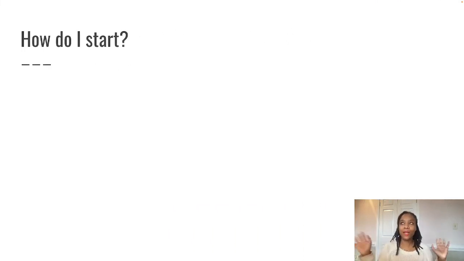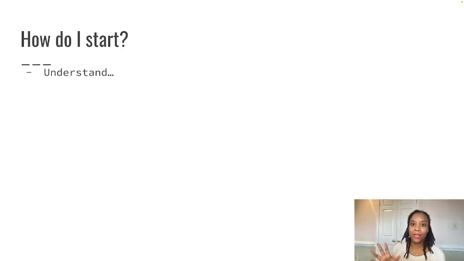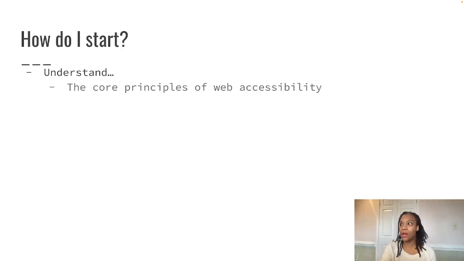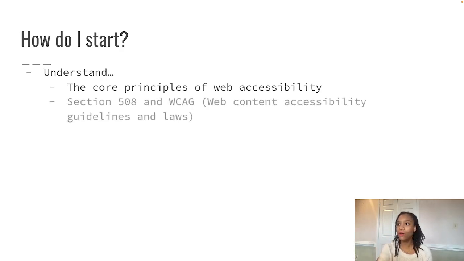All right, so now that we have a general idea of what accessibility is and why it's important, who it's impacting, let's talk about how we start implementing it. I gave you a little bit of tips, but now we're going to dive really deeply into it. If we want to start with web accessibility as engineers making our pages better, we need to understand a few things. We want to understand the core principles of web accessibility. This will help guide you on how you look at your pages and is really, really good to know.